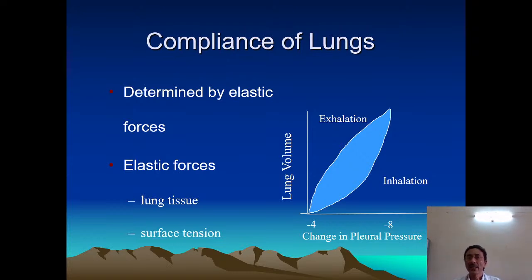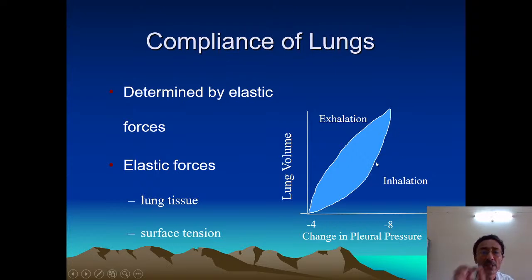So this is called a hysteresis loop, and this hysteresis loop is because initially there is an increased change in the pressure for a small increase in the volume. Later on the curve is very steep.